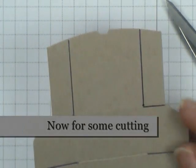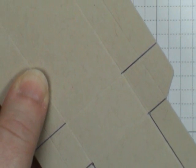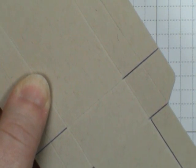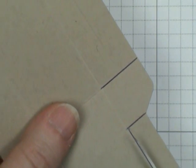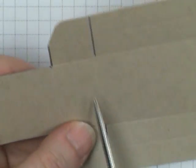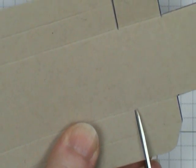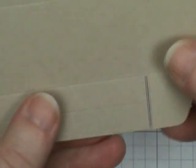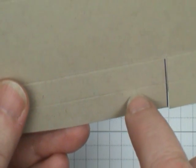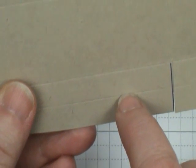We're going to start at the top of our box here, and I'm going to cut on these. These are scored lines that we created, and we'll just trim these away on both sides. Okay. Now this is another score line that was created as well, so we're not going to trim those away. We're just going to trim them up to essentially the second scored line. See this one? And then the second one. This is the one we created. This is the one that was created in the die.